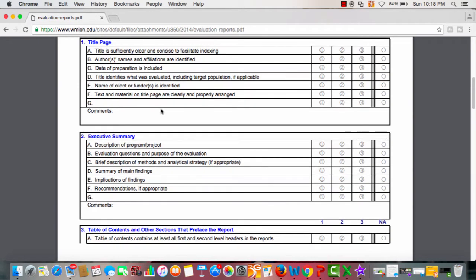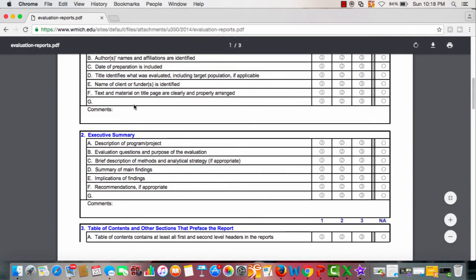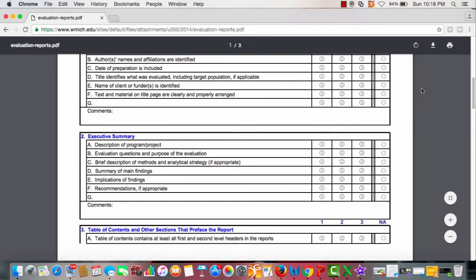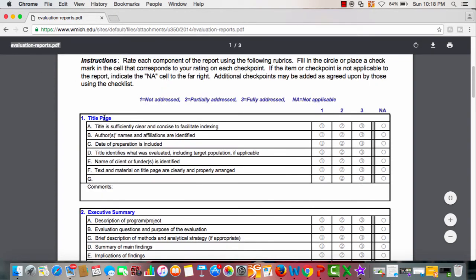In the evaluation report, you want to have a title. On the checklist it says the title is sufficiently clear and concise to facilitate indexing, authors' names, all these details should be there.